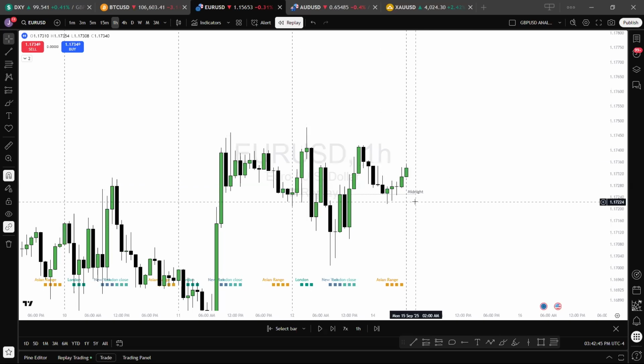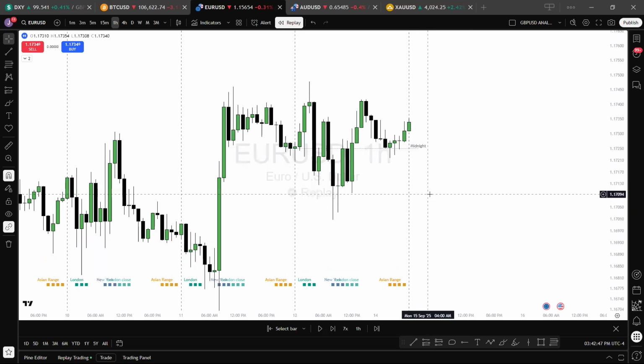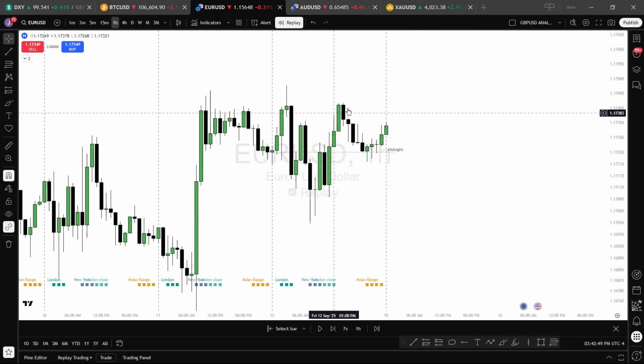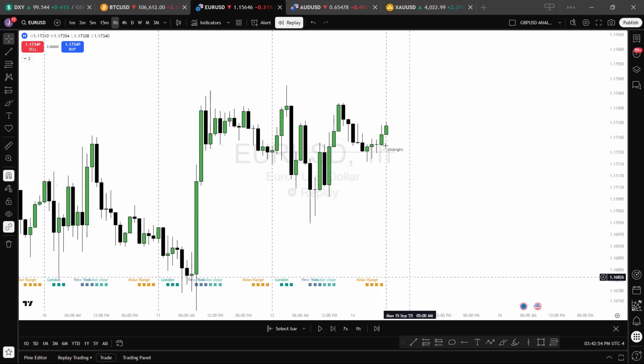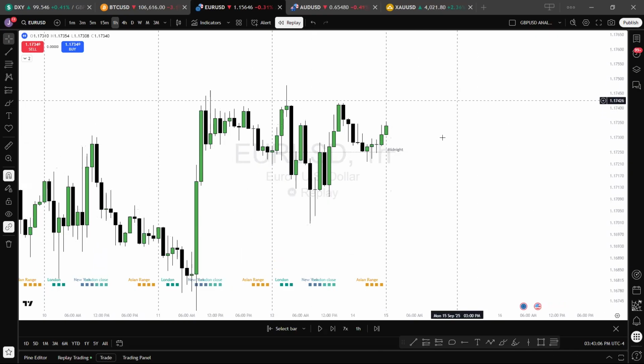So here's the Euro USD, the 1 hour time frame. Remember, like I said, you don't need bias. You just need the 1 hour time frame and the 3 or 5 minute time frame for entries. So this is the 1 hour time frame. What you want to do is, at the beginning of the day, you could see that each day is demarcated by this dashed line. This is Thursday. This is Friday. All right. So we're waiting for Monday.